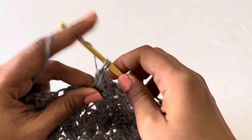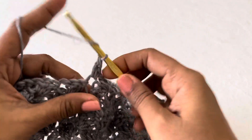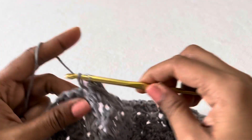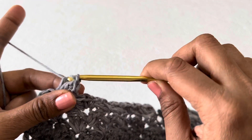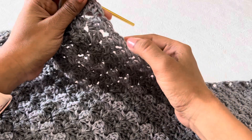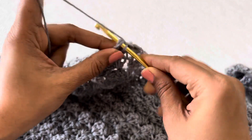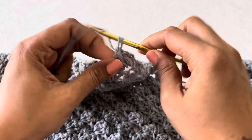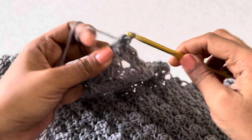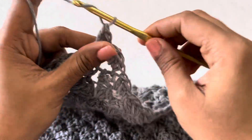You have to make a single two double in the next stitch, following the pattern. Skip two stitches, the next stitch make a single two double — till the end you have to do like that. So we have completed — one single crochet stitch, one two three four five six — six shell stitches. Now you have to do another shell here: skip two stitches, in the last stitch make a single crochet and then two double. If you count now you should get one two three four five six seven — so that side also, first row you should get seven shells.